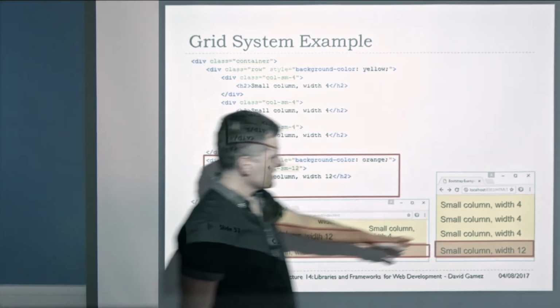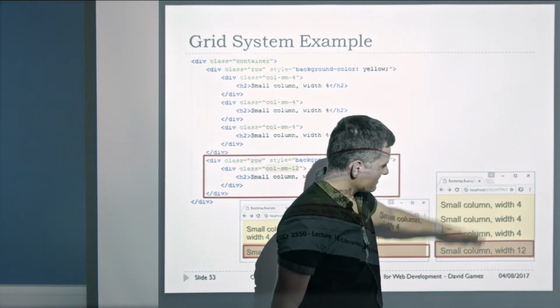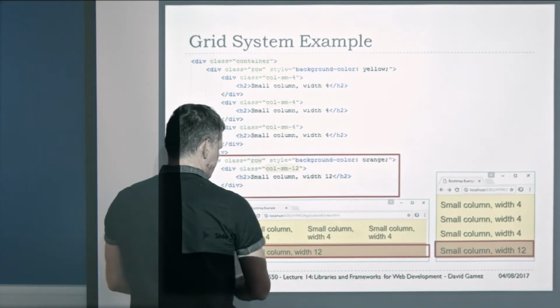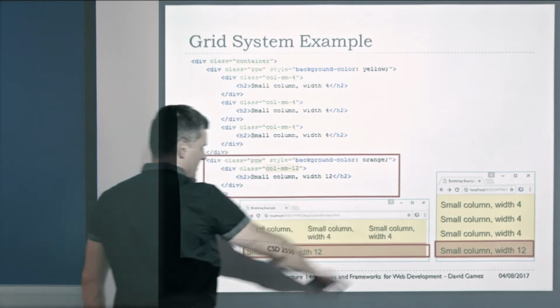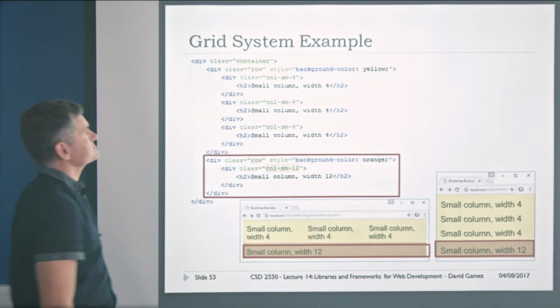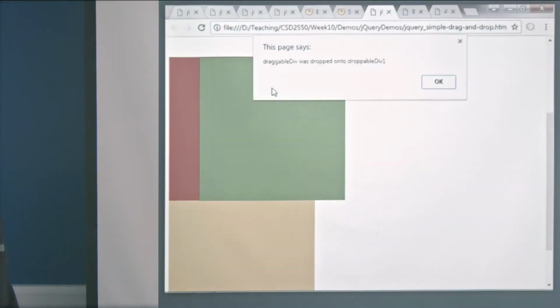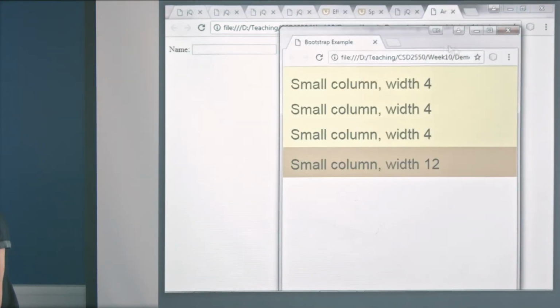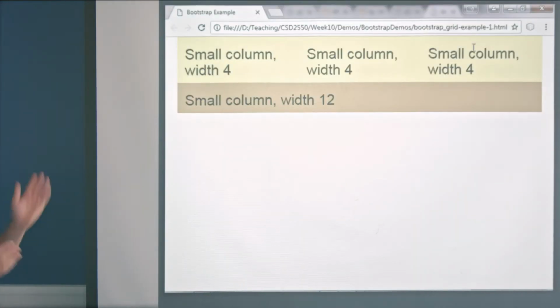What you can see here is that when this is viewed on a narrow browser, everything goes vertical, so we can see everything at maximal size. But on a bigger browser, the first row spreads out across the entire width, and then we've got the second row underneath it. So, a little demo. Here's my page. Let's pull it out. If we make it small, you can see it resizes, so the small columns go vertically, whereas if we maximize it, then they spread out to use all the available screen space.